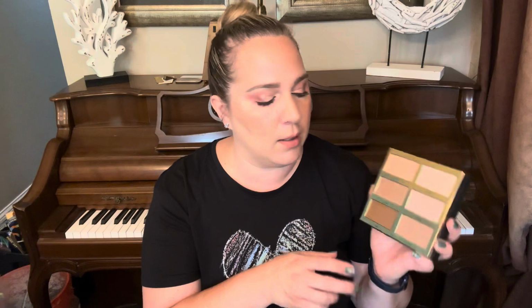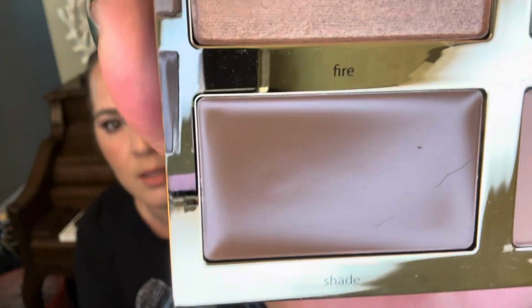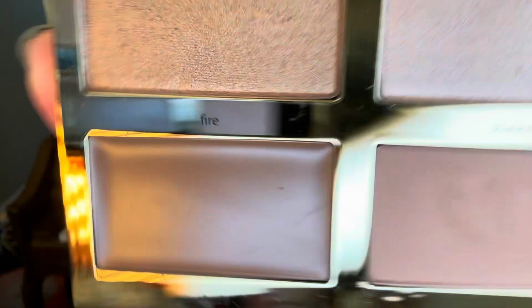But here's what the palette looks like. I know you guys have all seen this. It's been kicking around for a while. Mine's basically untouched. I think I used it for a get ready with me once, a dust collector's get ready with me, but this is pretty much brand new. And there's only one cream product in this entire palette. The rest are powder. And it's this one right here, this bronzer shade. As you can tell, this is untouched. No finger has ever touched that pan of product. It looks like maybe a hair has touched it. Oh, I got it out. But yeah, so let me swatch this one.